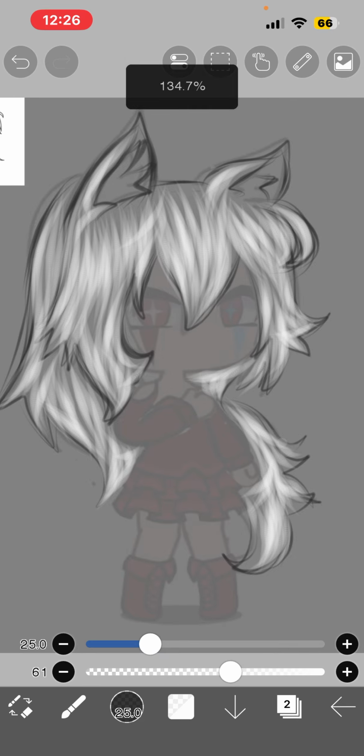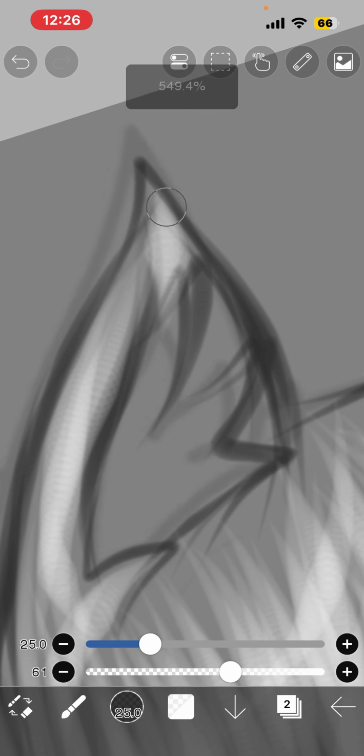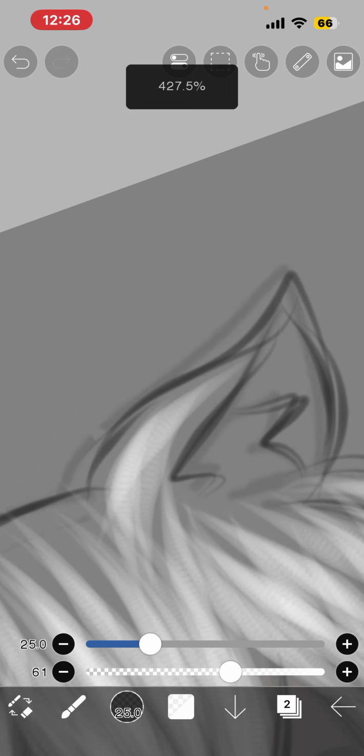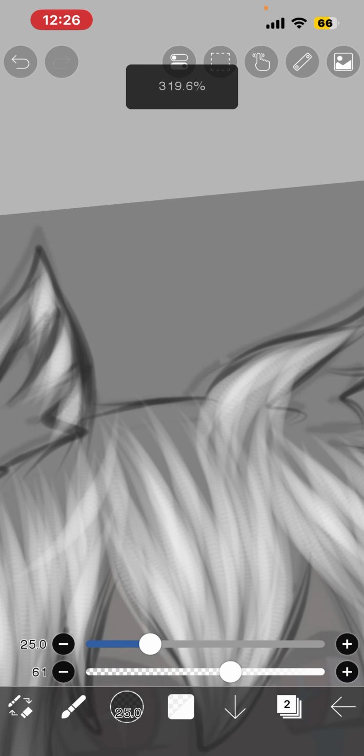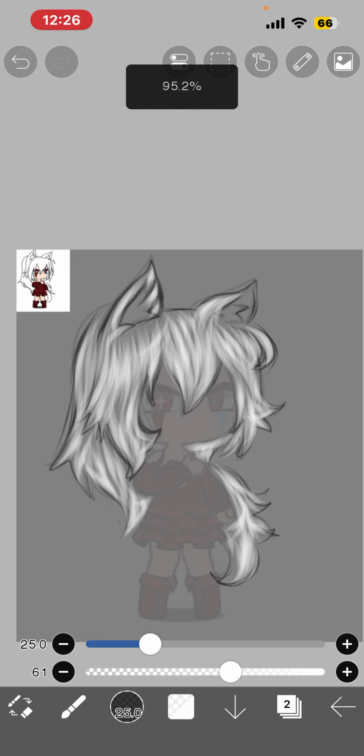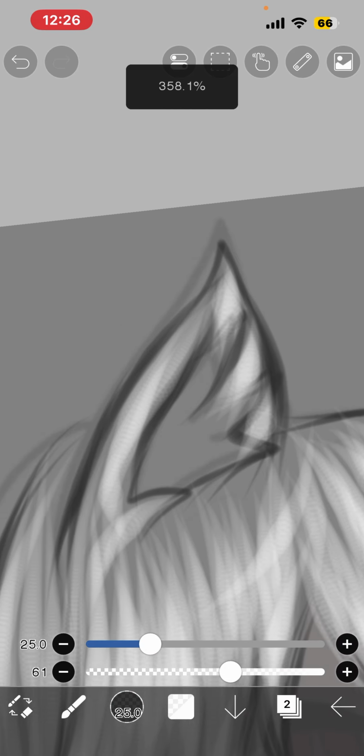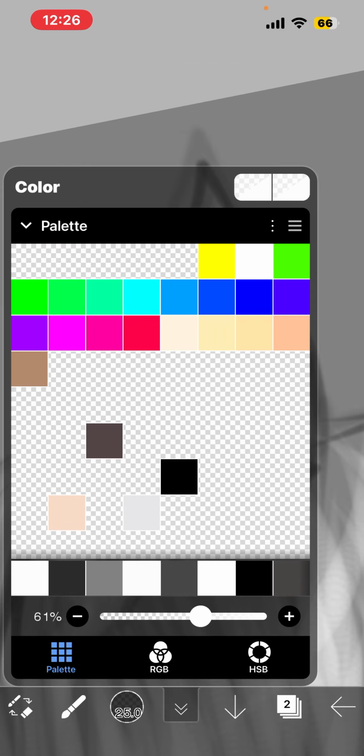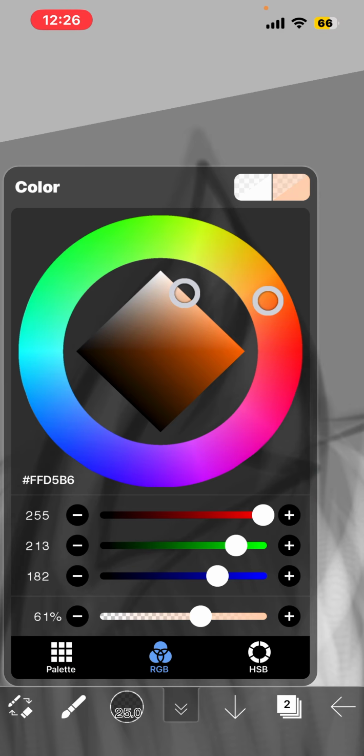Okie dokie. There. Your white hair should look like this. Now, for the inside of the ears, I'm going to go with a sort of creamy color.